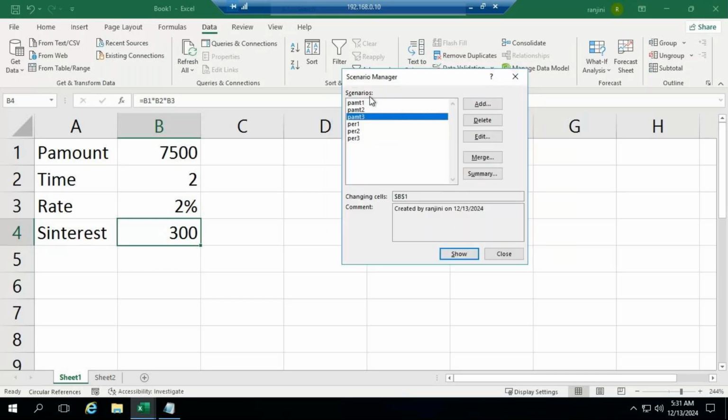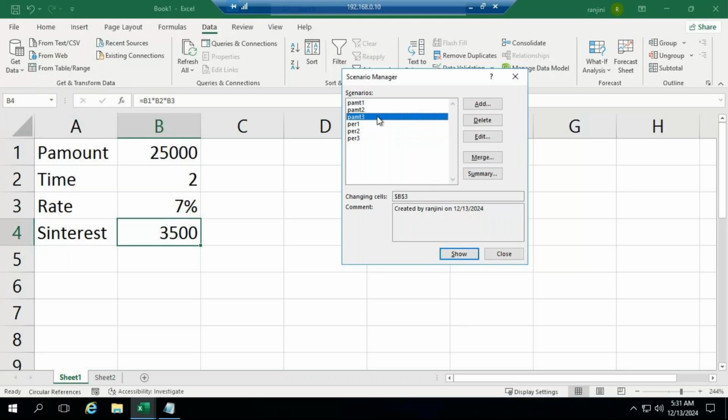See, in the same sheet, you are getting different principal amounts as well as the different scenarios which you have created for principal amount and rate in Sheet 1 itself. Now I can select different amounts, click on Show, as well as different rates, different percentages I have given.